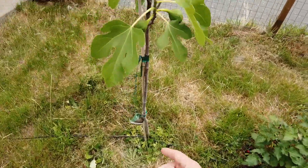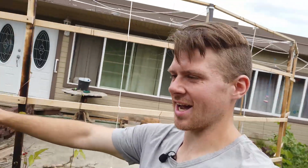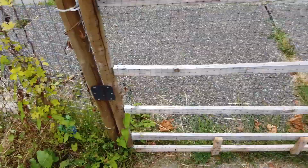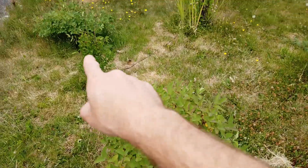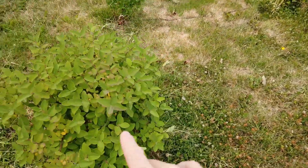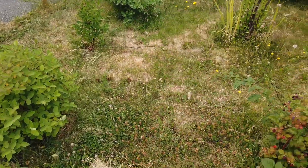We've got a fig tree here with multiple figs on it. Before we head into the backyard, we're going to finish up the front yard on the other side here. So over here now, we've got chocolate vine, porcelain berry, which is doubled in size, honeyberry, woodtech, moon blue, or something else.